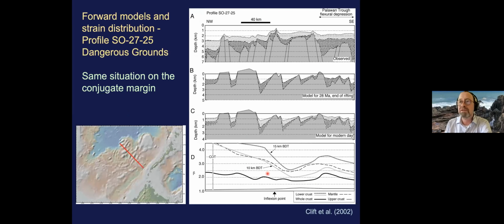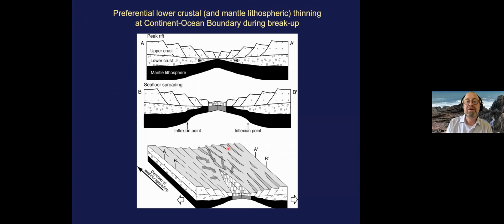And we knew that this wasn't just a simple shear sort of effect because of what we saw on the conjugate margin here in the Dangerous Grounds offshore Borneo and Palawan. We saw a similar situation where the model predicts moderate subsidence and the reality is much greater. And then here, in fact, the preferential thinning of the lower crust is even greater than what one would expect. So we were wondering that in order to account for this, we have to have preferential thinning on both margins. And since you can't flow the crust under one another, the expectation was that this was a result of lower crust flowing towards the newly opening basin, reflecting the isostatic potential of the margins.